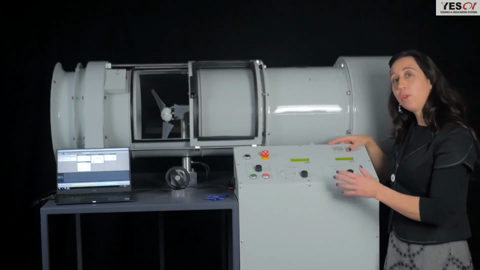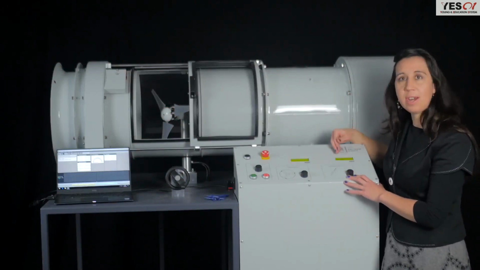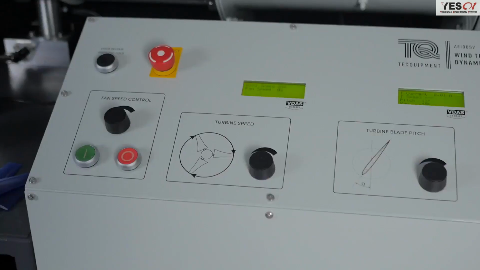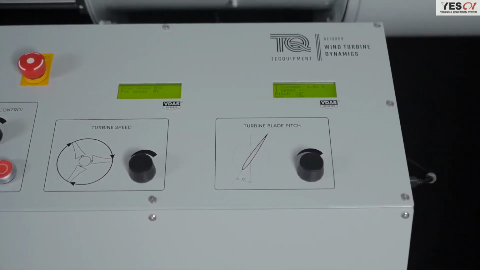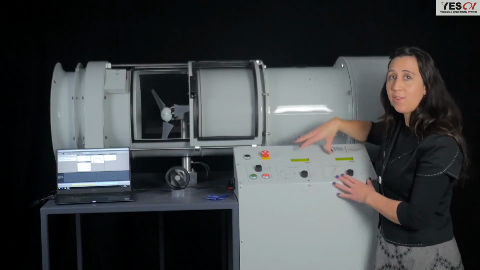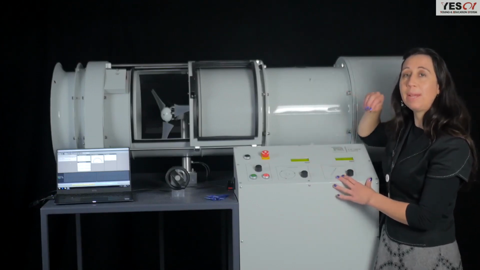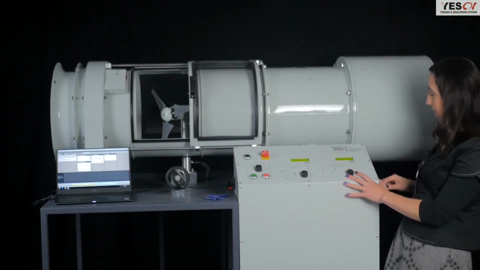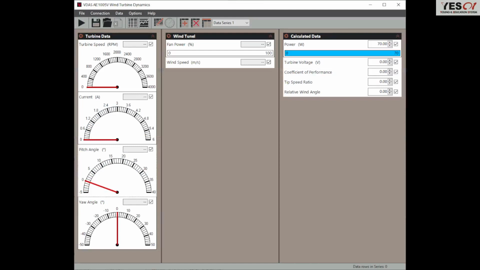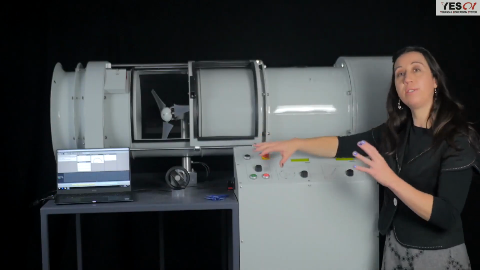Focusing now on the control panel, which features 2 screens. This allows you to operate the experiment as a standalone apparatus, so a PC is not required. However, for easy data acquisition, VDAS is on board and has been built in. This can be connected to a computer via a USB cable on the side. We'll come on to talk about the integrated VDAS, i.e. VDAS on board shortly. Now here are the controls.